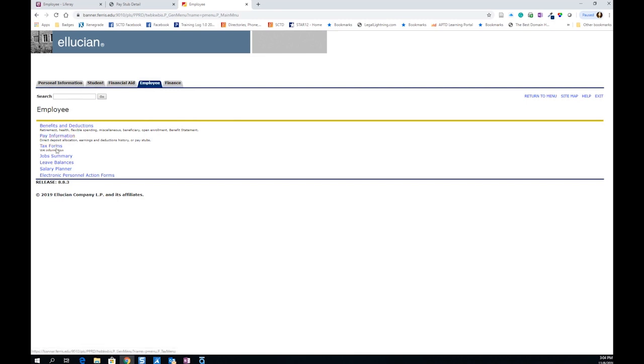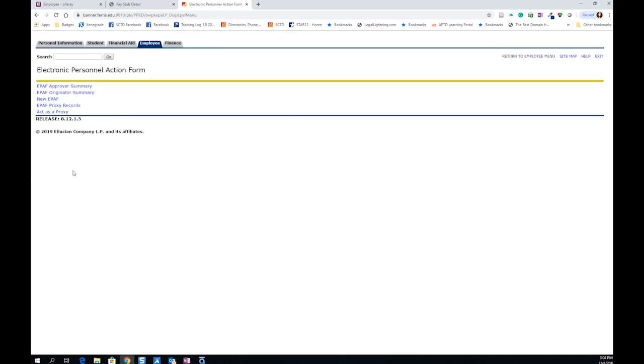And there's different options. This is just like self-serve, different areas that you can look at and get some information, biographical information for yourself. But at the bottom here of the Employee tab is the Electronic Personal Action Form, EPAF. So I'm going to click here. And again, more options that you have available to you for some of the actions that you can take while you're in here. I'm going to create a new EPAF today.